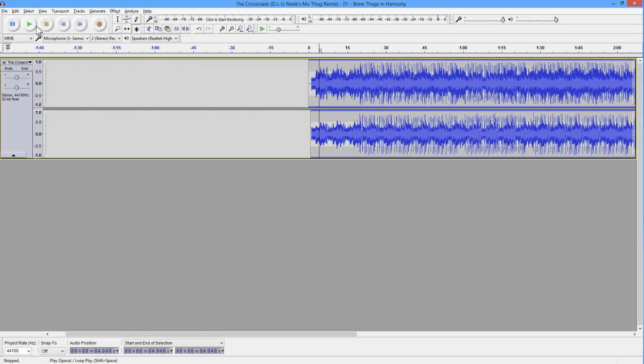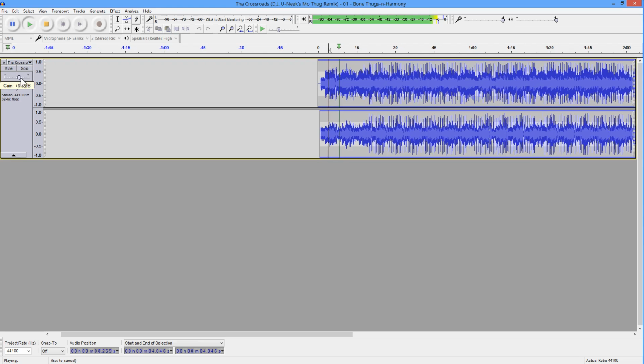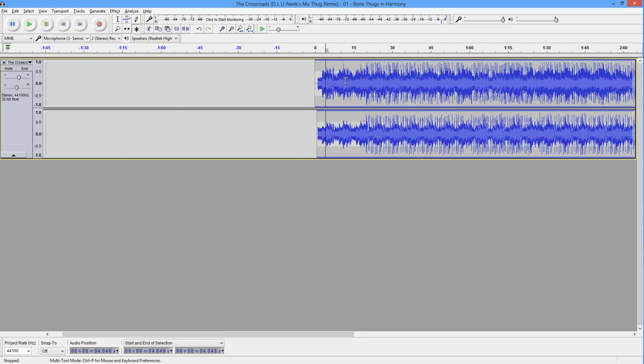If we play it now, it will sound like two tracks playing together, the instrumental and the original. So we can hear the instrumental in the left and we can hear the instrumental in the right and the original in the left.